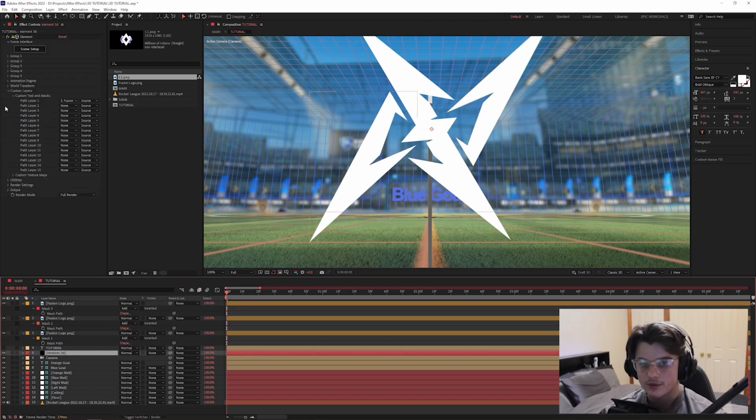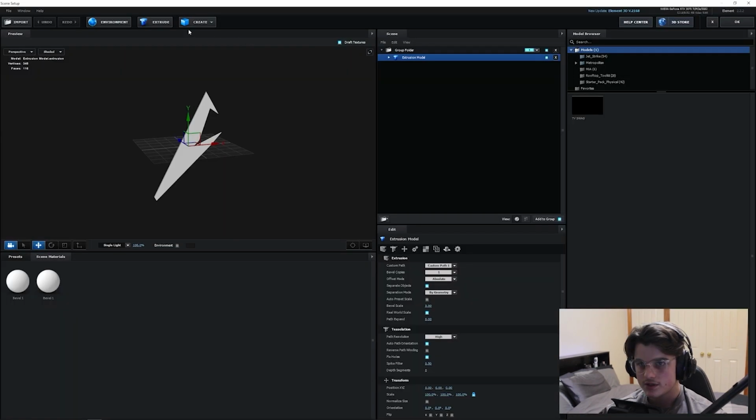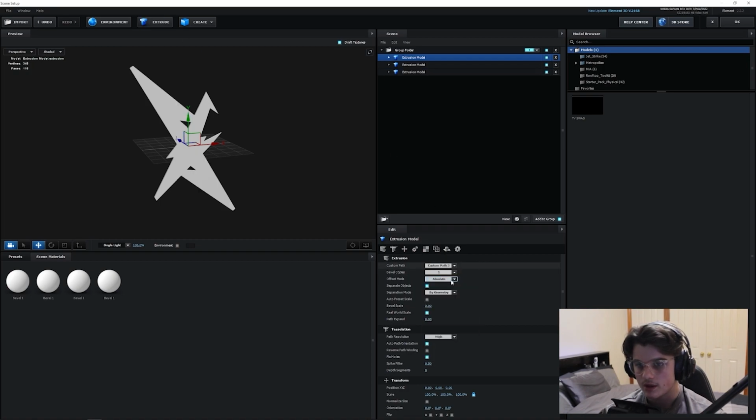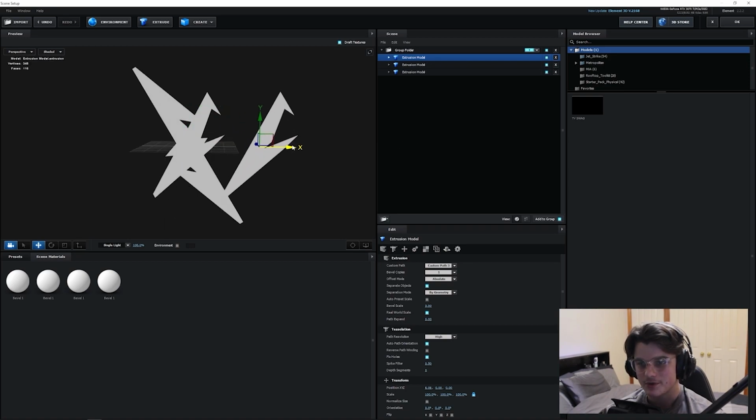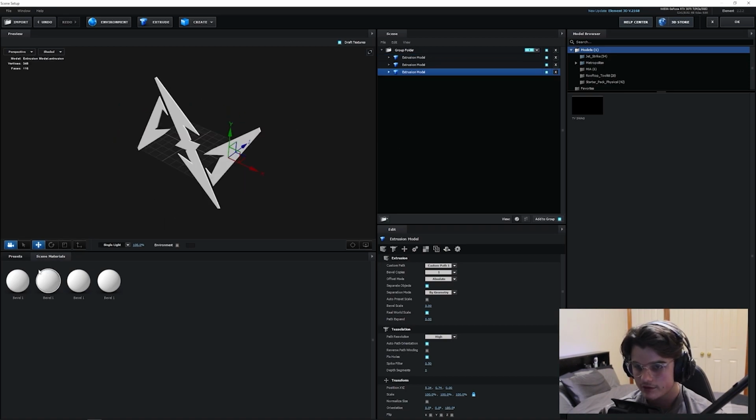If we go back to Element 3D to our custom text layers, we can add each of these layers here as different path layers. Press extrude one more time, and this time we change the path to custom path 2. Press extrude another time, and this time we make a custom path 3. We have all our pieces of the logo, they're just not necessarily in the right spot, but you can move them. We can apply different colors to each of these.